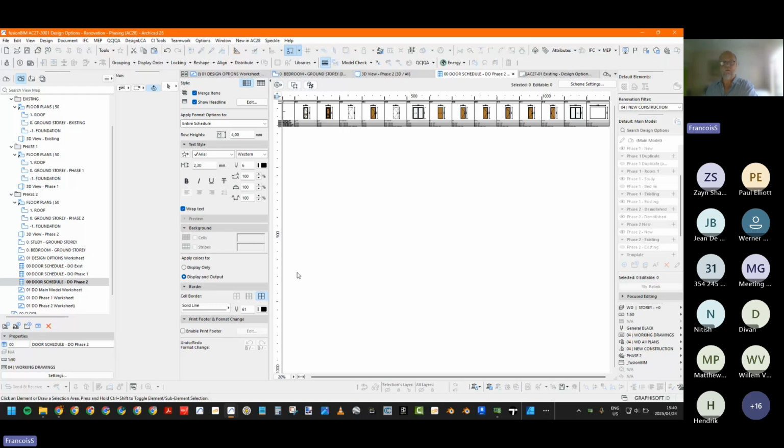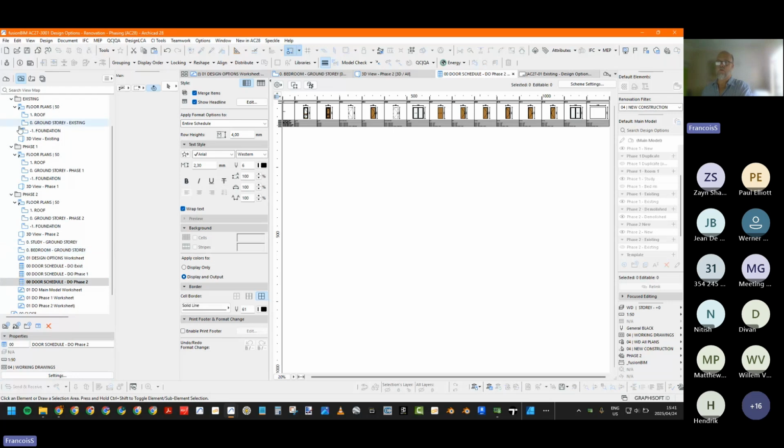So just by assigning your design option combinations to a schedule, you can expand or contract what doors and windows are shown on that schedule. It applies for anything that you schedule, because it's a common view setting that controls the visibility of those elements coming to that view.